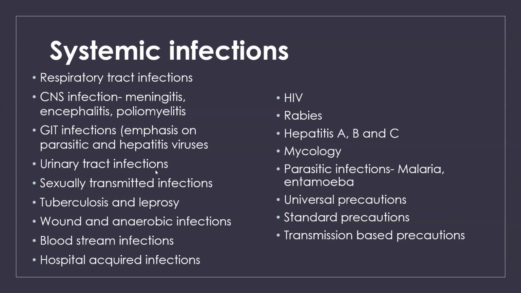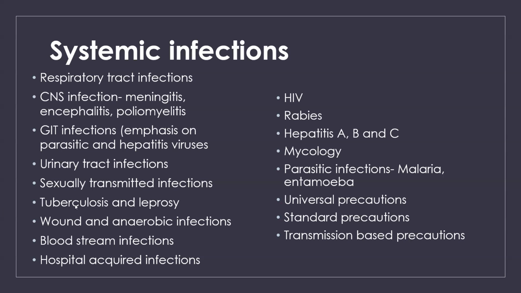Next, urinary tract infections. Urinary tract infections is one of the most repeated essay questions, and you'll be getting questions like: enumerate the causative agents of urinary tract infections, write the laboratory diagnosis of urinary tract infections, and what sample you will collect to diagnose urinary tract infections. Those questions will come.